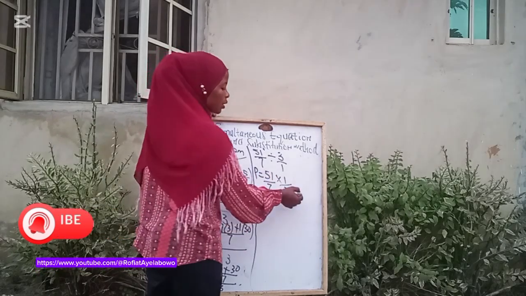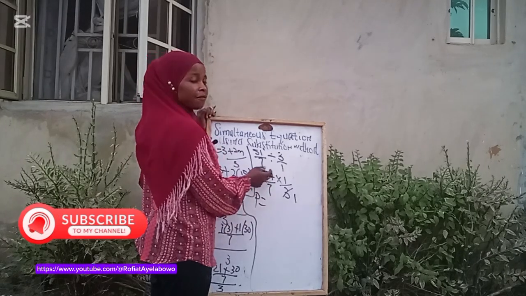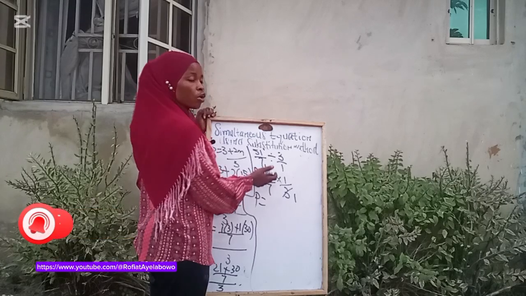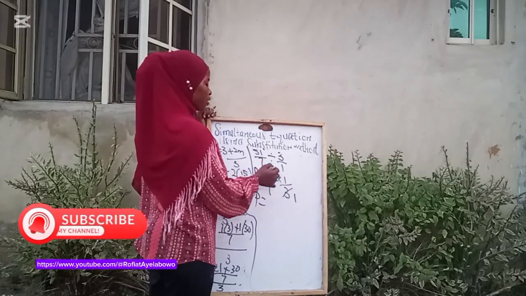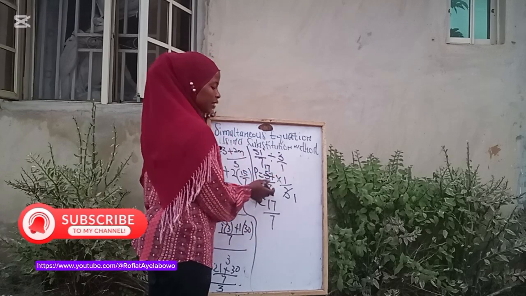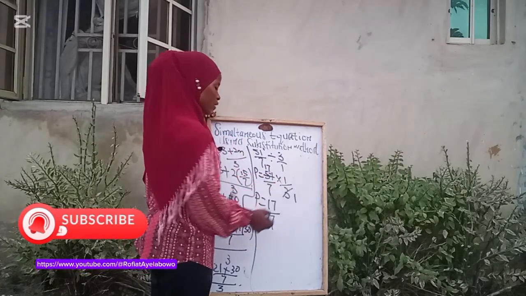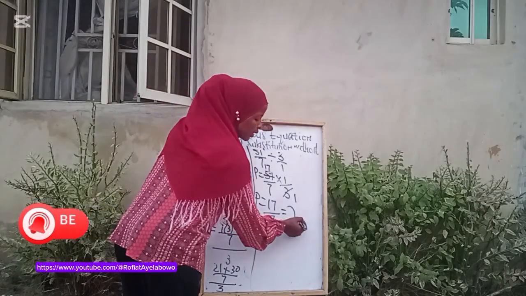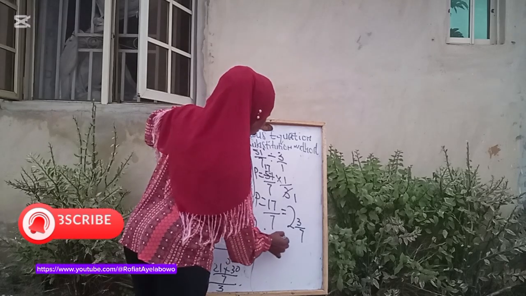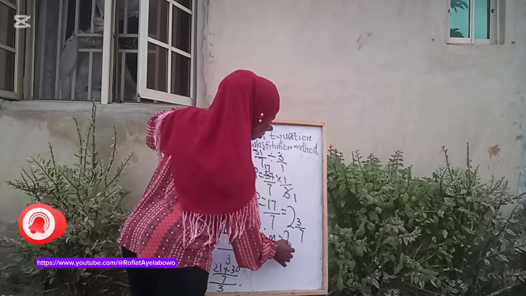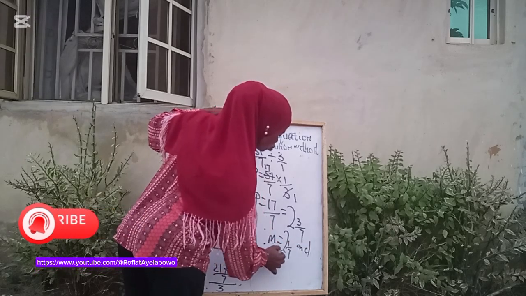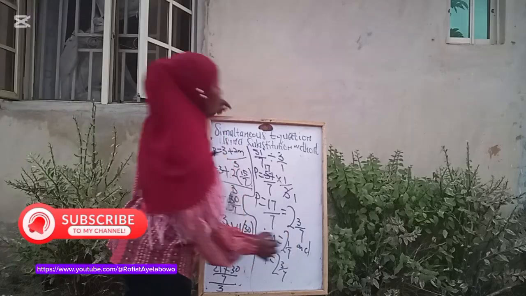this and this, they can go 3 here 1, 3 here, 3 in 5 will give us 1, remainder 2. Put the 2 here, it is going to become 21. 3 in 21 will give us 7. So you have 17 over 7. 17 times 1 will give us 17. 7 times 1 will give us 7. So you have 17 over 7, which is 2 remainder 3 over 7. So therefore M is equal to 2 whole number 1 over 7 and P is equal to 2 whole number 3 over 7.